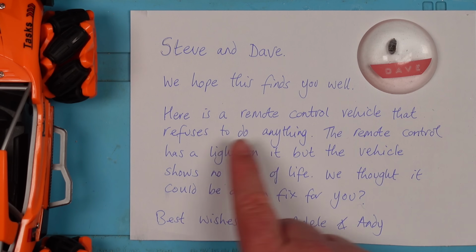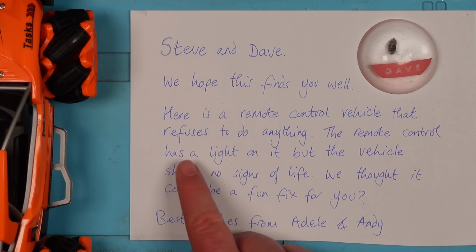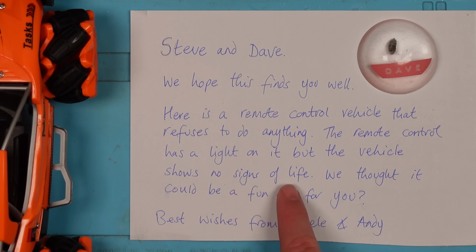Here is a remote control vehicle that refuses to do anything. The remote control has a light on it, but the vehicle shows no signs of life. We thought it could be a fun fix for you. Best wishes, Adele and Andy." So thank you very much for sending it over to me. Let's see if it's going to be fun, shall we?